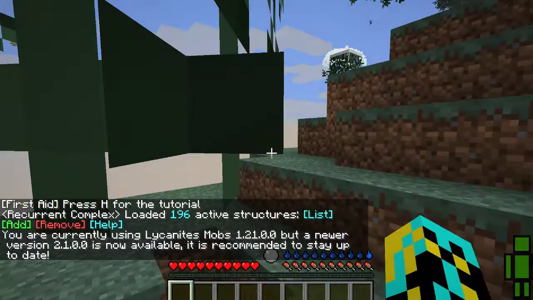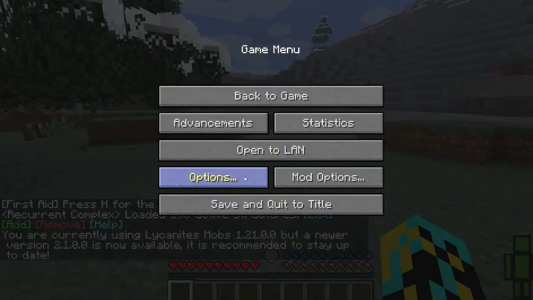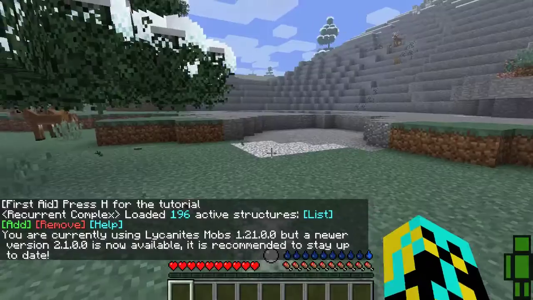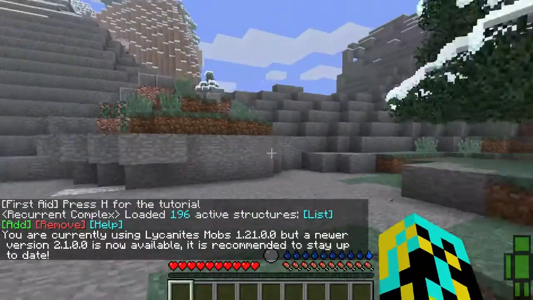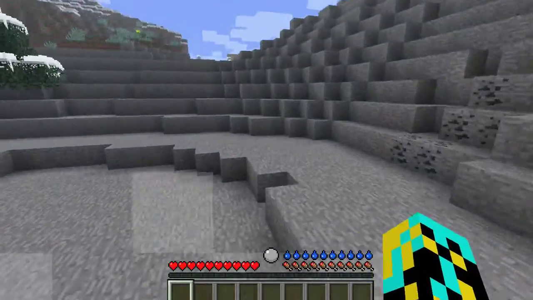And I see, oh, we're in a snow biome. Perfect. Yes, because this is where I want to start. Yeah, heck no, this is an awful place to start. I might freeze to death. We gotta hurry up and get out of here. That looks like a village.